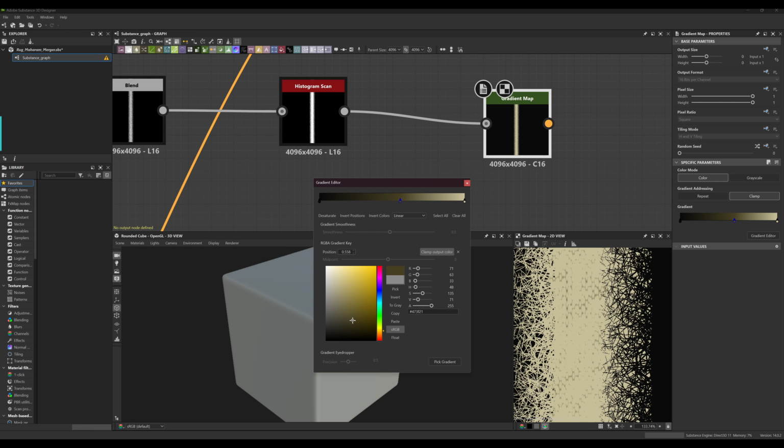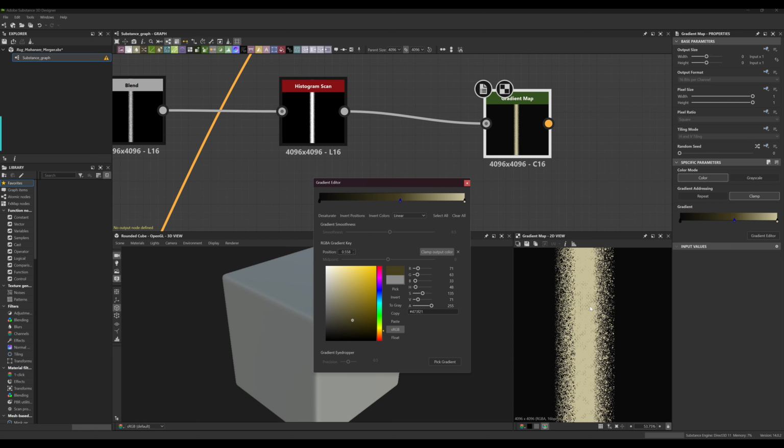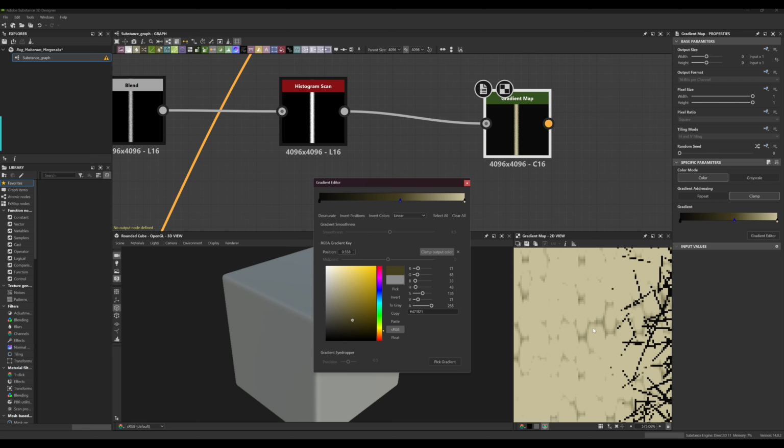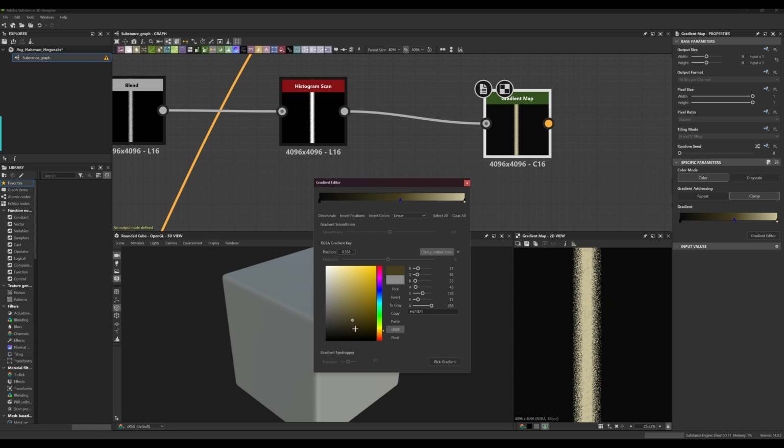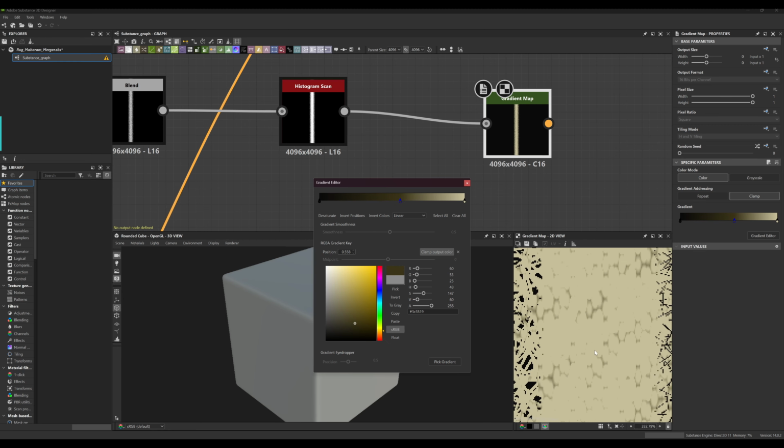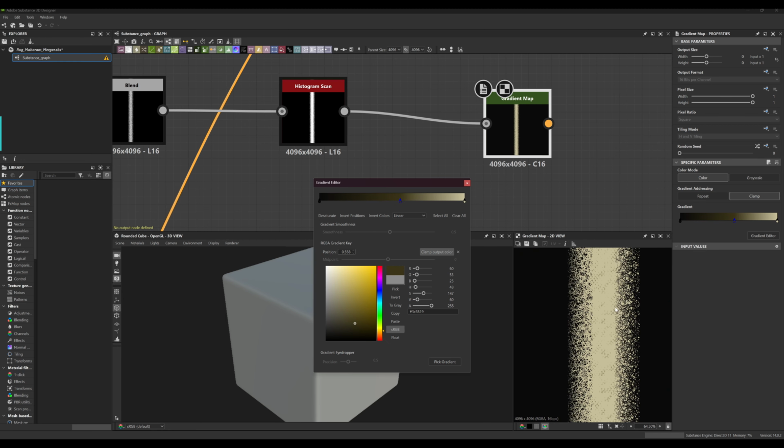Yeah, there we go. It's looking better now. Because I was losing some information in there before. I think that looks good. Okay.